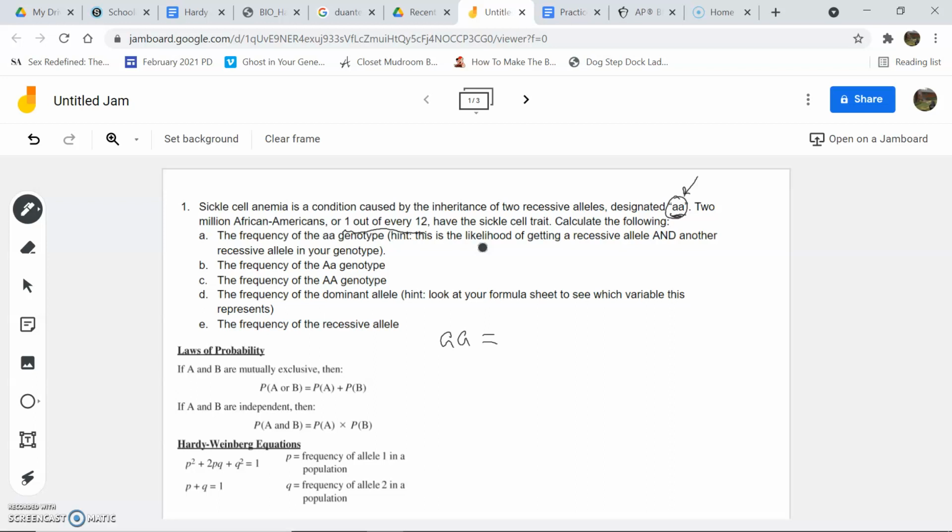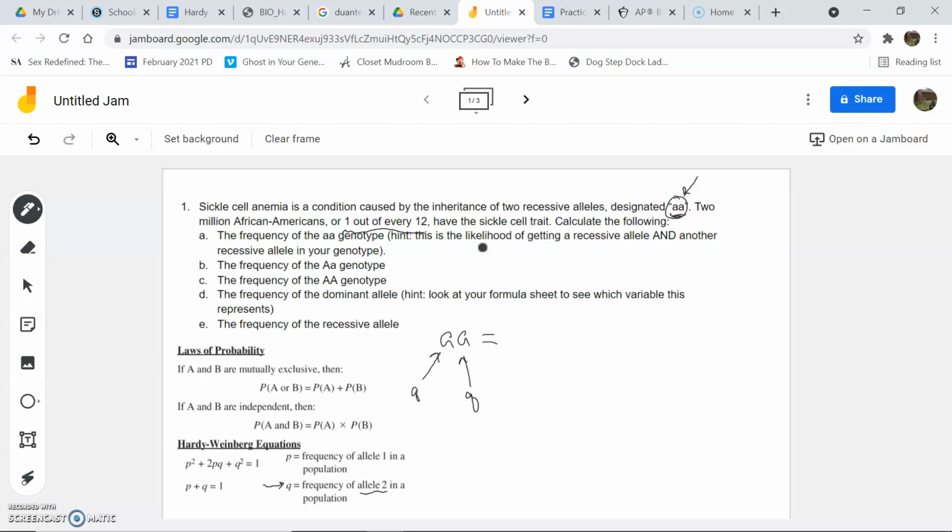Well, recall that the chance that you got a recessive allele is the frequency of the recessive allele in the population. That's Q. We talked about, instead of allele 2 here, the fact that that should be the recessive allele. The frequency of the recessive allele is Q. What were the chances of getting that? Well, that was just Q. What were the chances of getting this? Well, that was just Q.